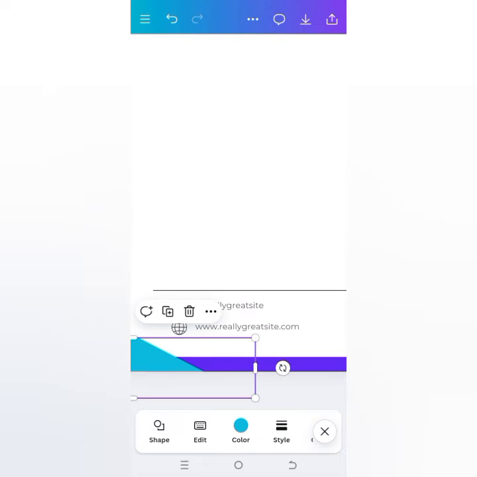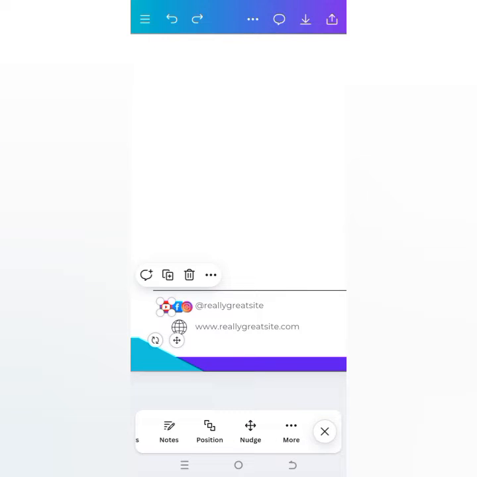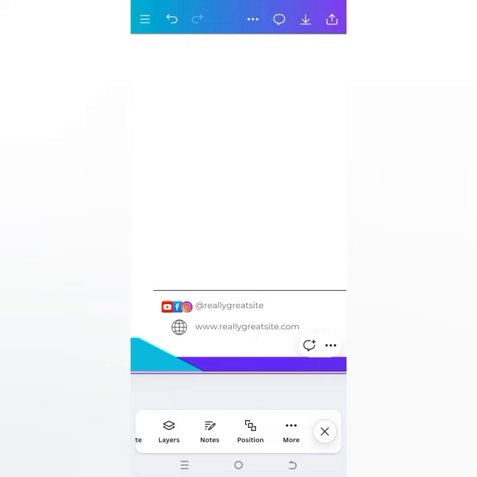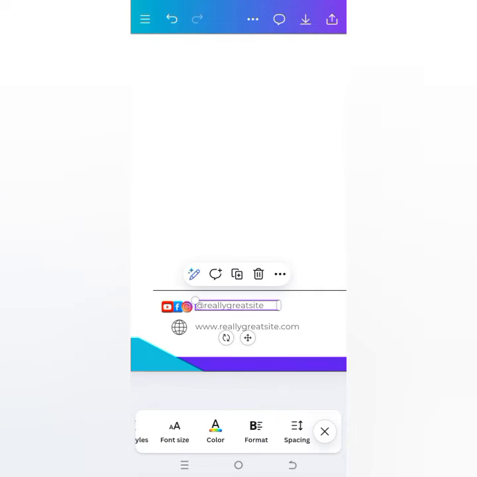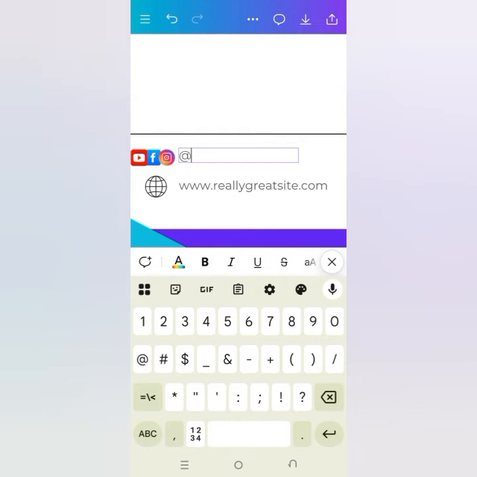just position them. You can see the three of them here, and put my social media handle if I have one. If I don't have any, you can just put my website and location. So there is no particular rule to this. You can just customize it to your taste and to your company taste, and you are good to go.